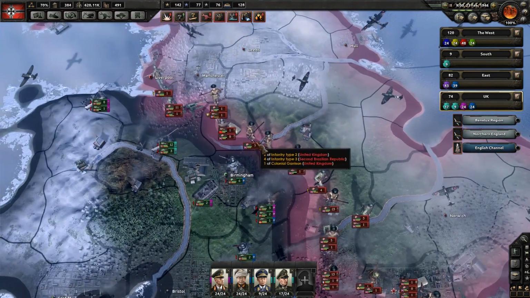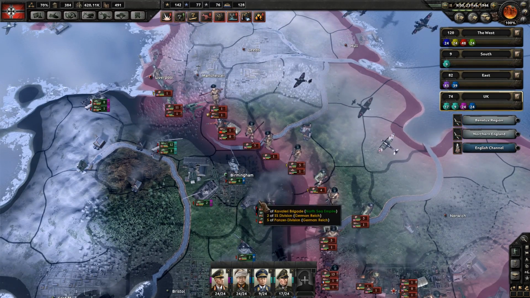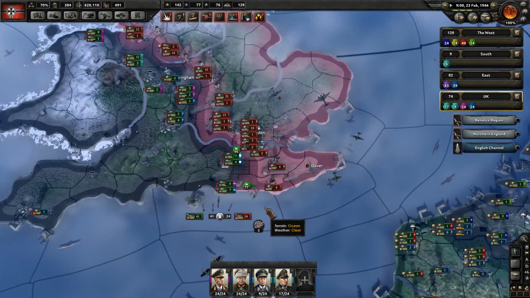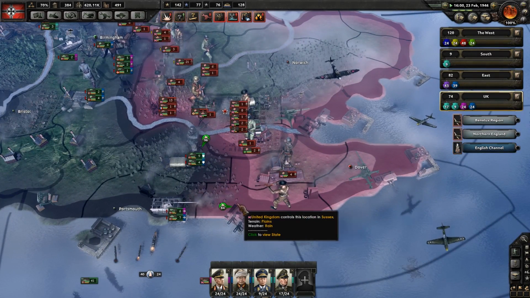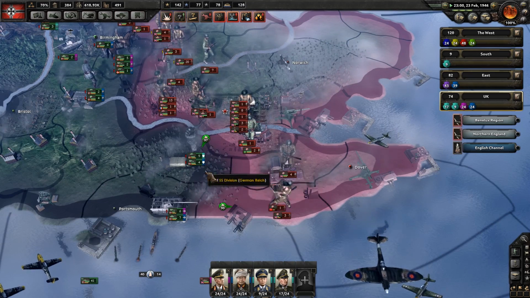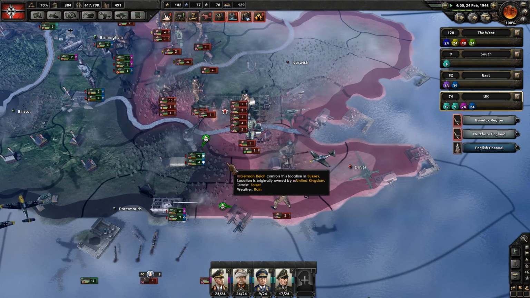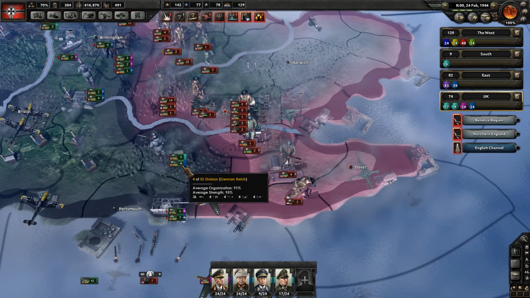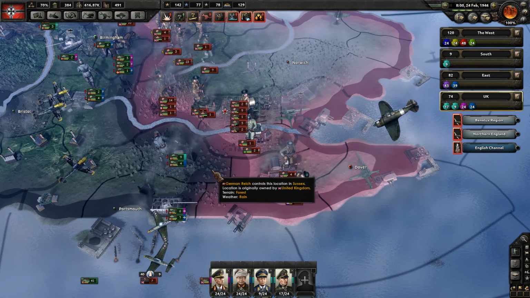Alright. Still don't really see a weak point that maybe I can take advantage of. So, in the north, I'm just going to have to be patient. Alright. Still defending here. Okay. Managed to push these guys out. I figure I might as well keep pushing here.